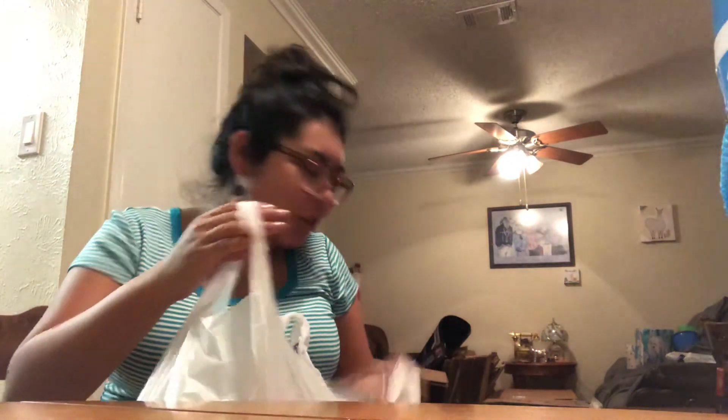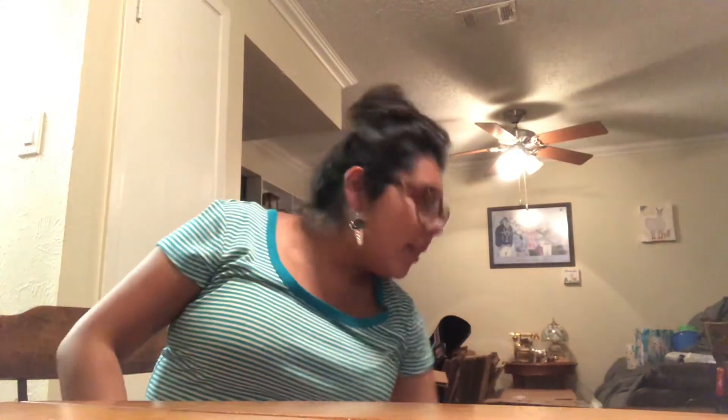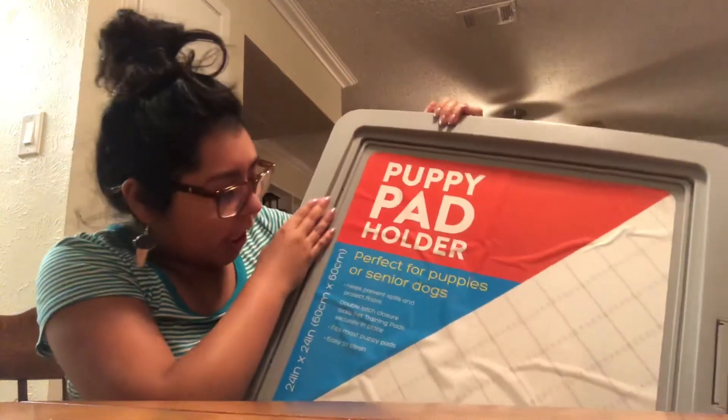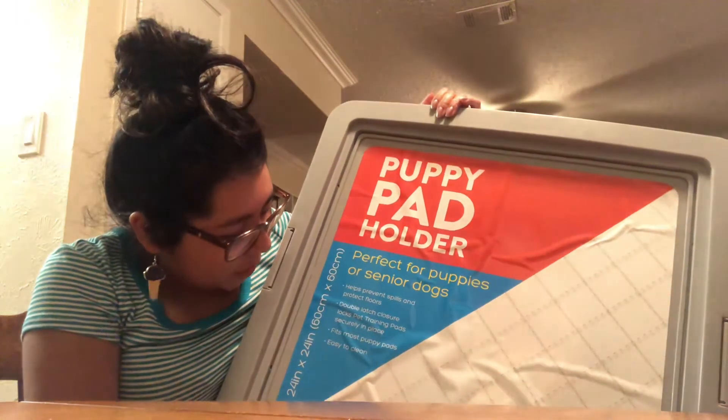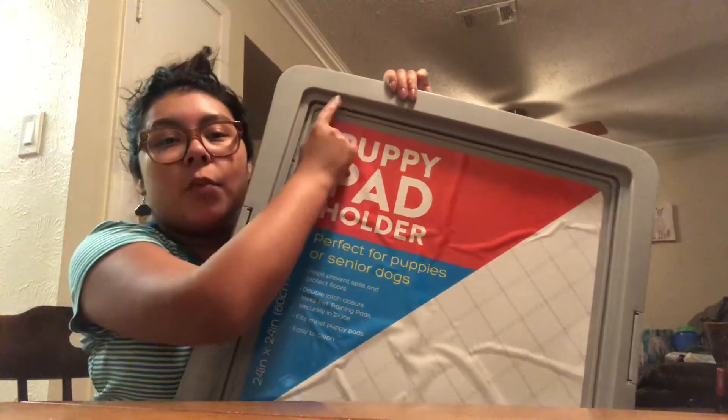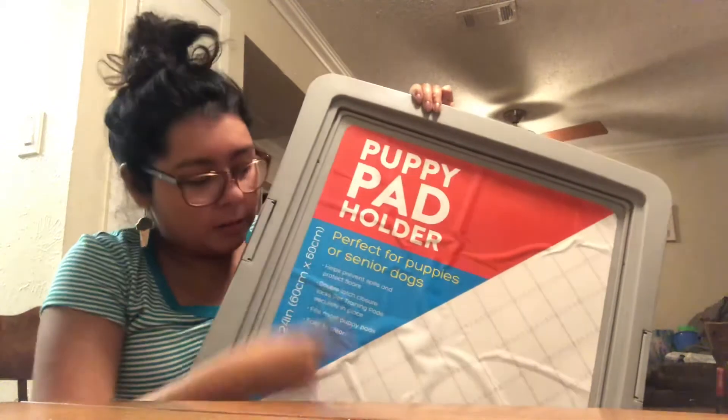I have a shopping problem and I'm broke, but I got a lot of stuff to cherish for a long time — to console my tears when I don't have food! Anyway, that is everything. Oh, and we also got a puppy pad holder — it's really big but we need it for the fur babies. The whole top part comes off so you put the puppy pad underneath, because our dog Hazel rips up the whole puppy pad, so hopefully this fixes that.